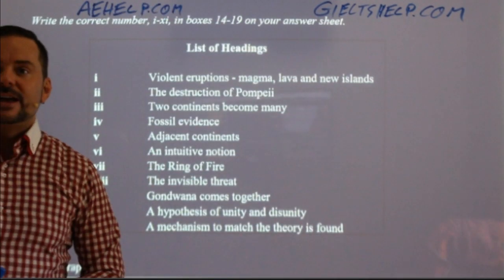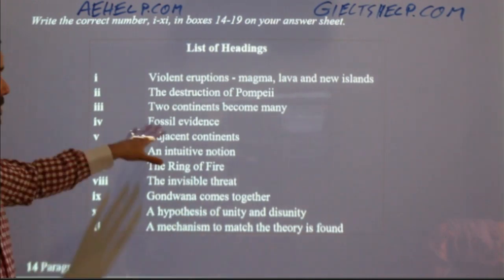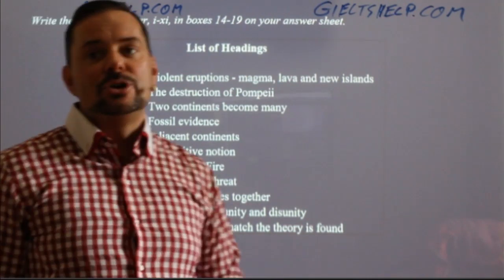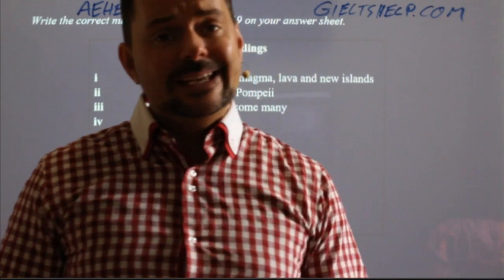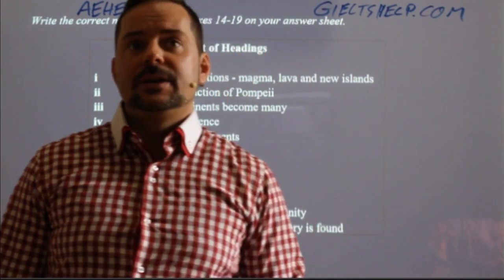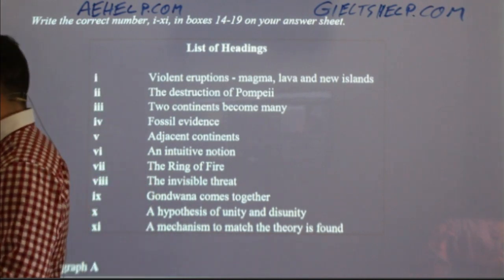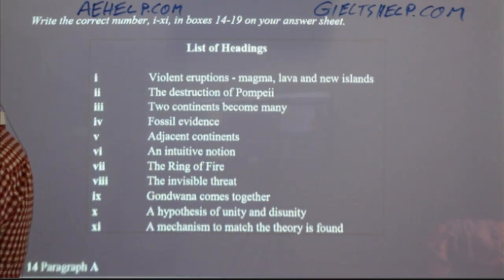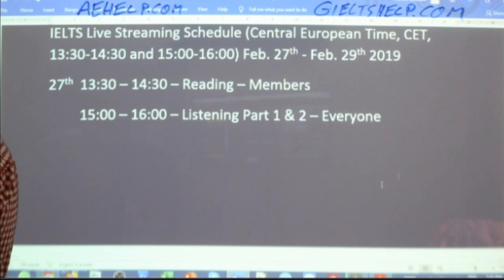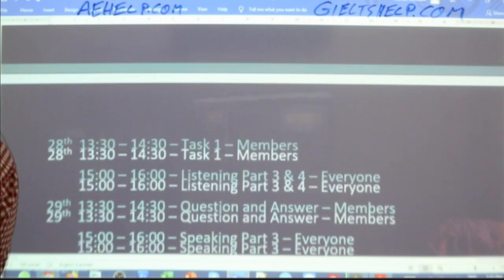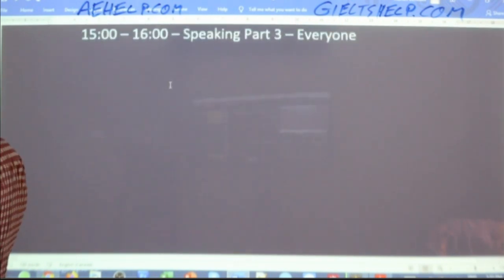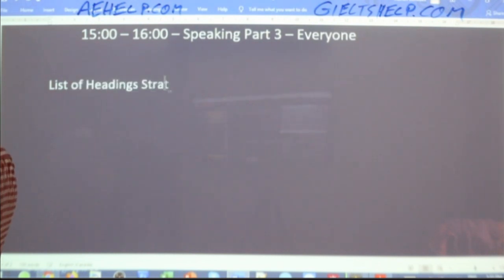The reason list of headings questions are before the passage is because the examiners want you to read this question before the passage. The idea here is to read the question before the passage. So here's a first tip. We're going to talk a little bit about list of headings questions. So, list of headings strategy.